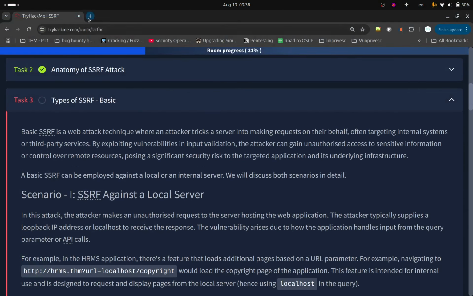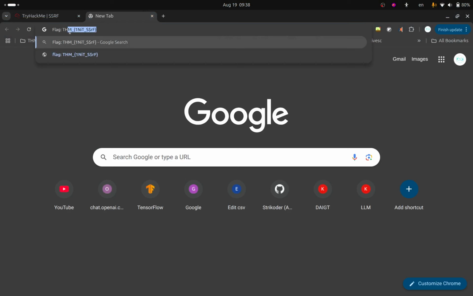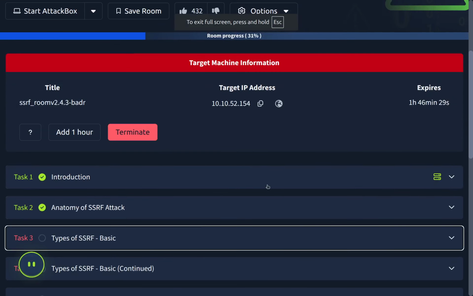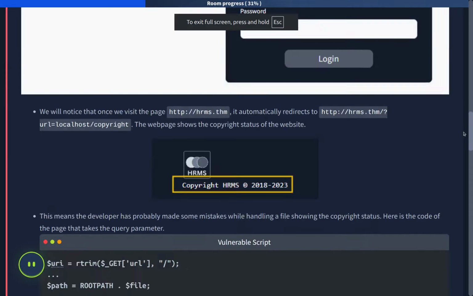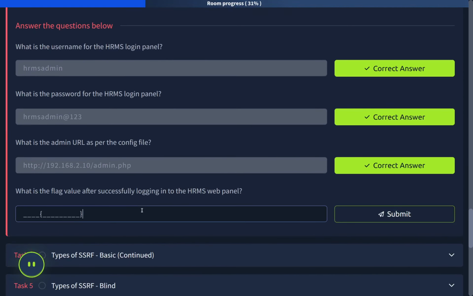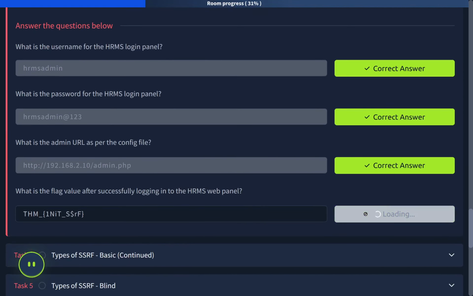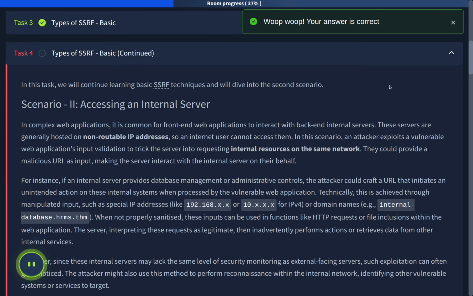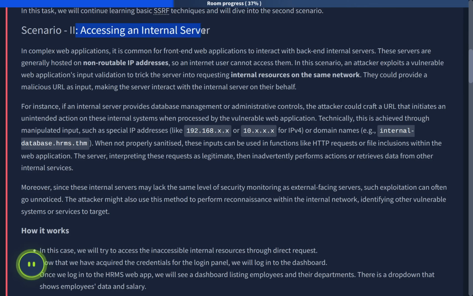I mean the full text. Let me just take TryHackMe. I'm gonna zoom in again, and we have the flag. Okay, that's frustrating. Okay, scenario 2, accessing an internal server.